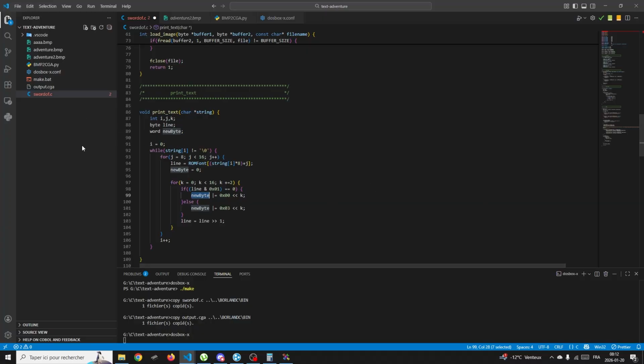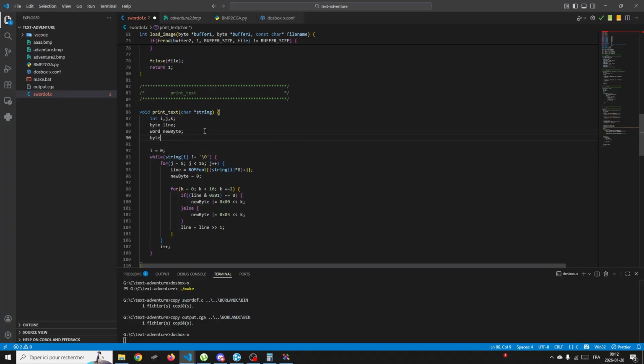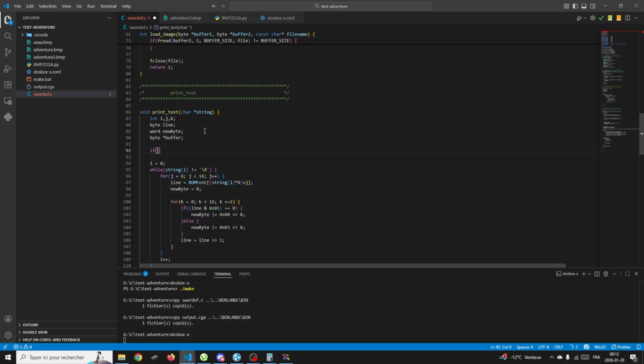So let's create a buffer. Byte, let's create buff. Yeah, just call it buffer. We're going to initialize it.